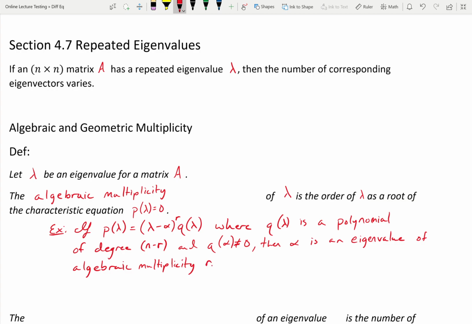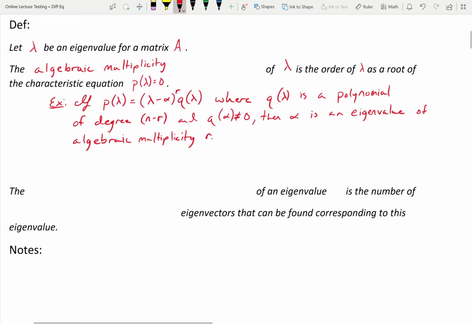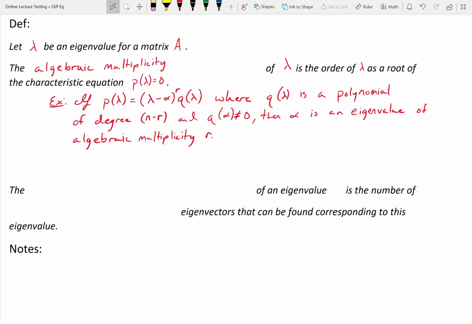That's what the algebraic multiplicity is: once we get a zero for the eigenvalue, how many times was it repeated? When we talk about multiplicity, it's the same thing as what we did when dealing with any type of polynomial function and talking about how many zeros it had and whether they were repeated. Okay, next is going into the geometric multiplicity, and I'm going to try to do this in green to separate it a little bit.